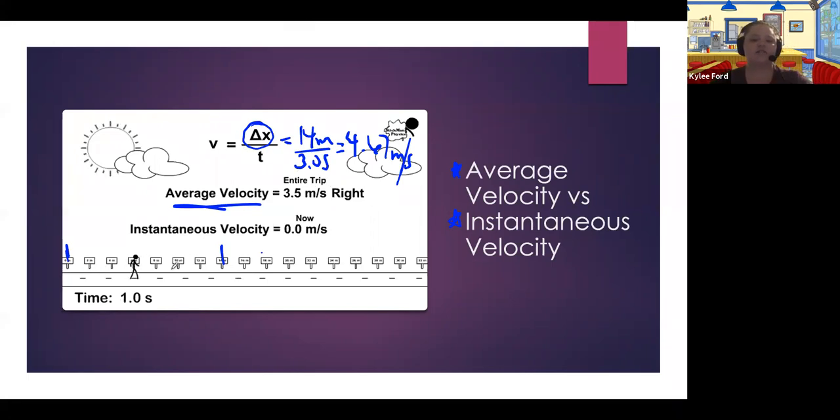My instantaneous velocity is going to be what the velocity is at that exact moment in time. If I were to pause time and take a velocity, that would be the instantaneous velocity. A lot of times we are going to be looking at this average velocity since we can't really take the instantaneous in these problems. Unless, of course, there's an unless. Actually, we'll get into it in a little bit. Sorry about the confusion.